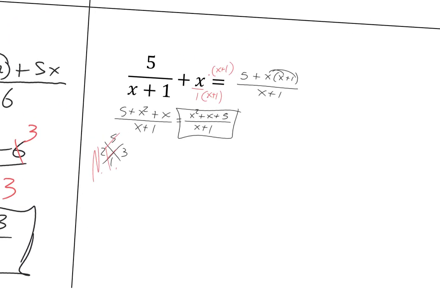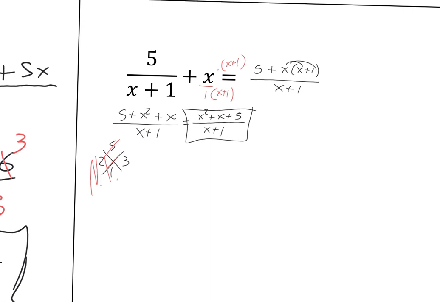All right, let's go to this one. The common denominator is going to be x plus 1, because this is just a 1. So I multiply x plus 1 over x plus 1. Here I get x squared plus x. I rewrote it as x squared plus x plus 5. And I tried to factor it, but this is not factorable. x squared plus x plus 5 is not factorable. So we can't simplify it at all. That's it. That's as simplified as we can get.